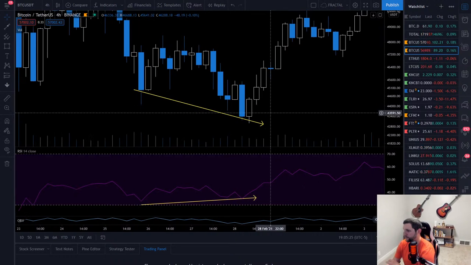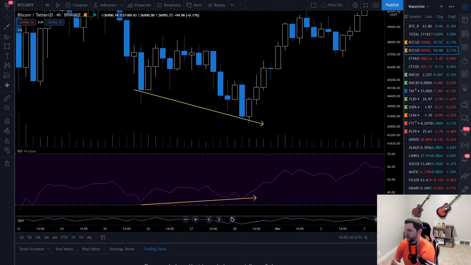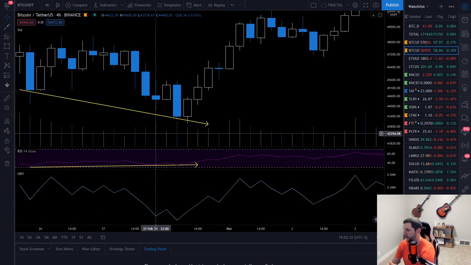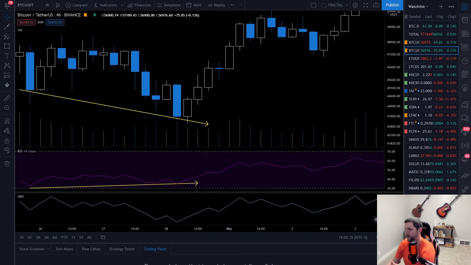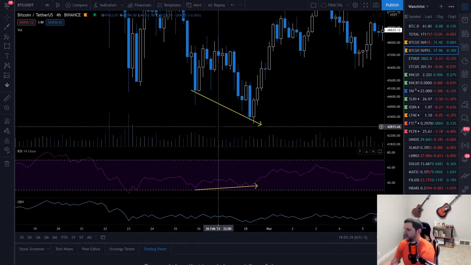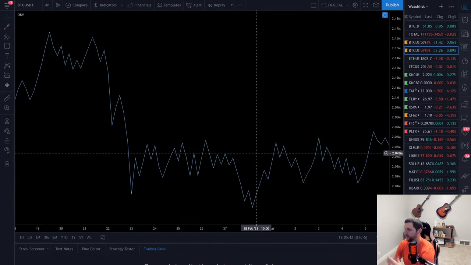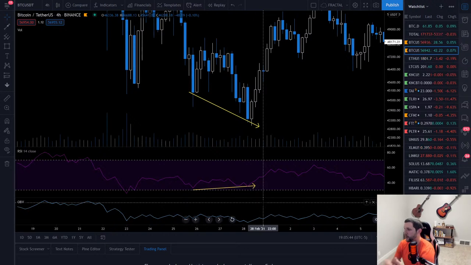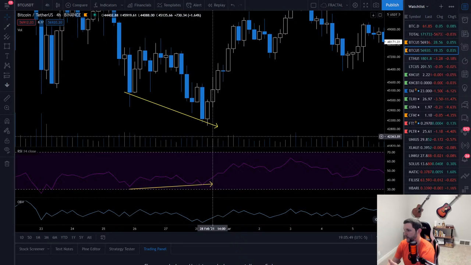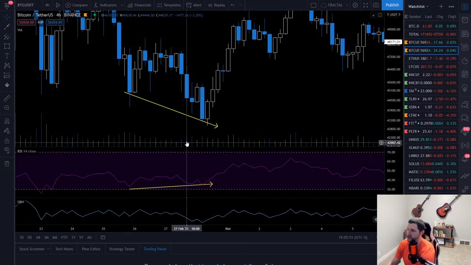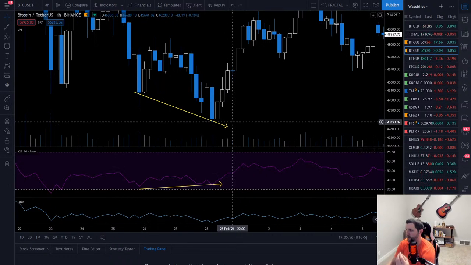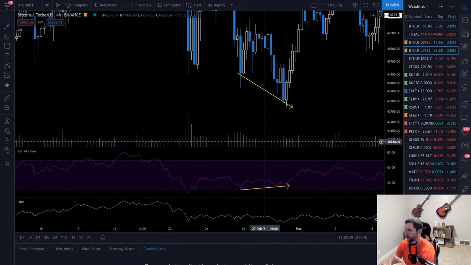All right. Now, do we have the same confirmation on OBV? No, we don't. All right, so RSI signaled that before OBV did. But that's a very clean RSI bullish divergence. I don't have the double confirmation of OBV, but what I do have on OBV is a really large spike here, which would give me some confidence to say we might go up. That's a very clean bullish divergence, very simple. Again, strength going up, price going down, and you can see here it's pretty low sell volume down here too.